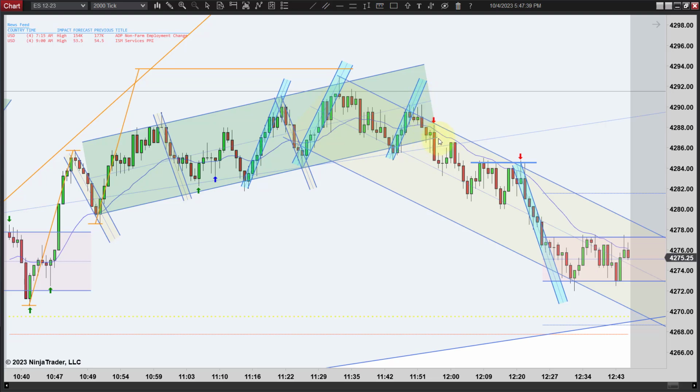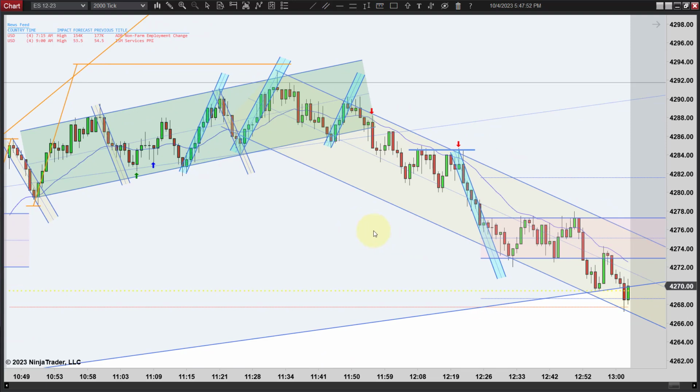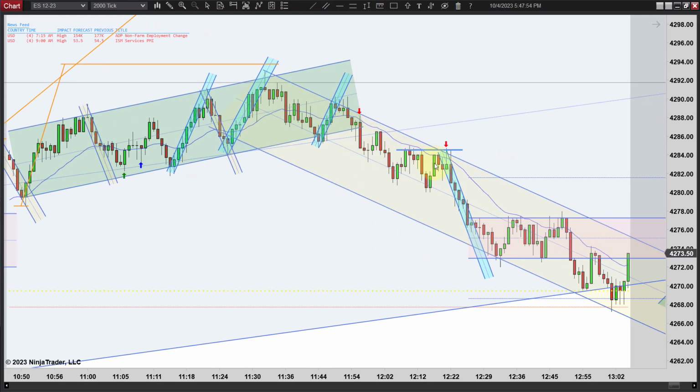To me, it only looks like one leg down. But when it breaks higher and fails, that's a trap. If it goes out that other side, go with it. You'll at least get a scalp out of that, even if it's going to go higher. This thing just keeps chopping lower. There's another first entry, second entry, but it's this inside bar. It's not a great signal bar either.